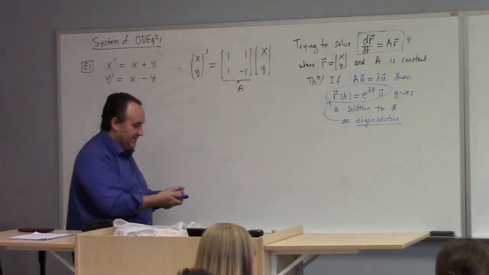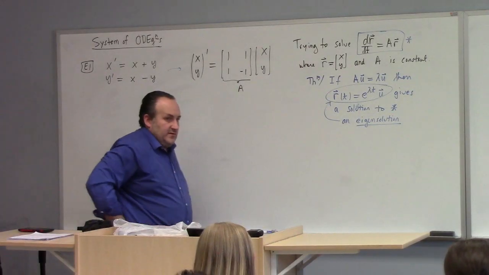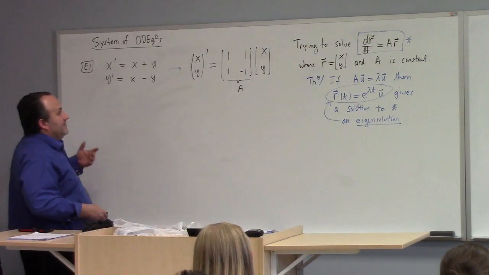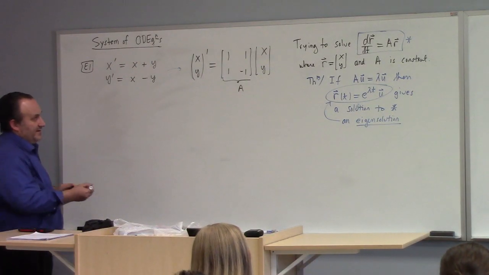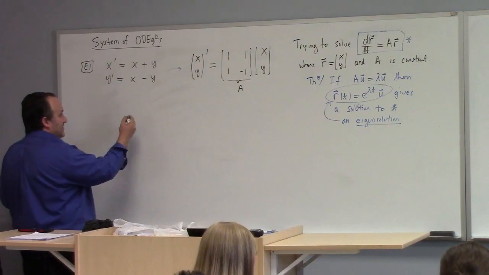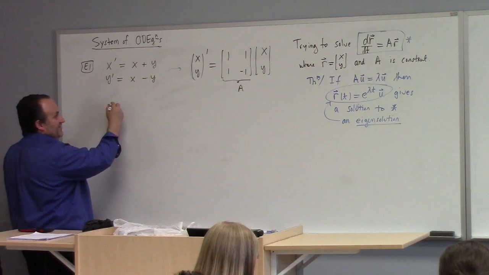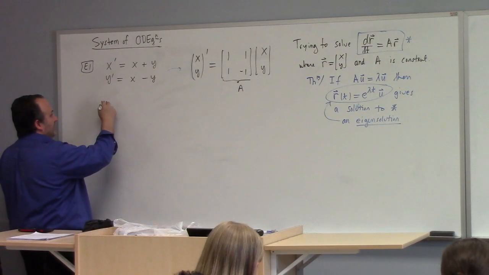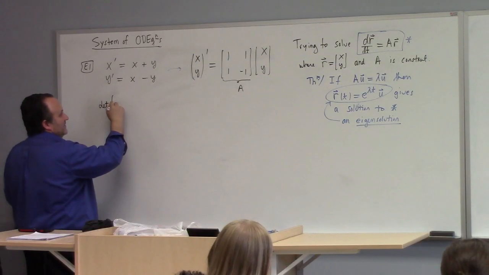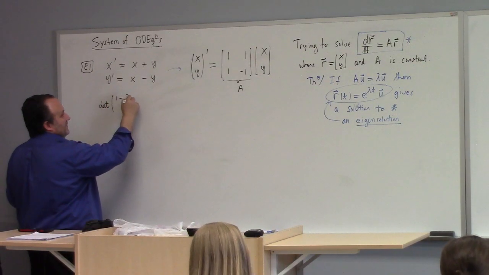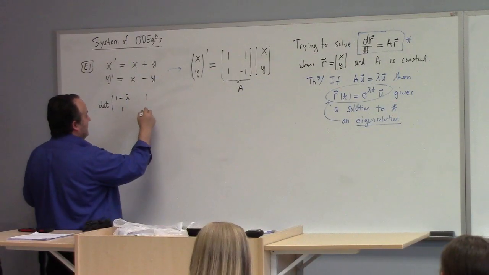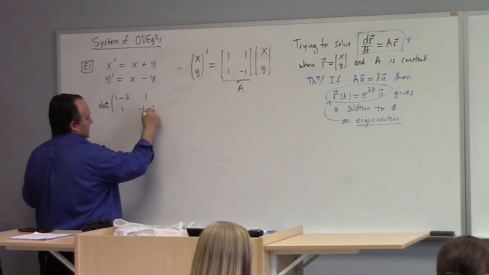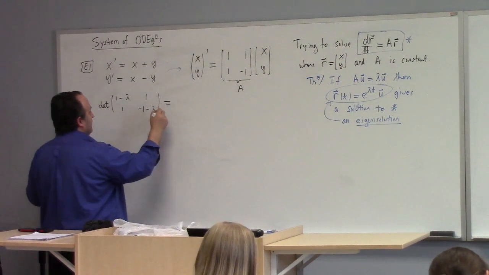I'm putting the cart before the horse here, if you don't mind, just to do an example right off the bat. So we need to find the eigenvalues and eigenvectors for A. I don't know how this is going to go. I just made up the matrix, so I hope it's got integer eigenvalues. Otherwise, I'm in a world of hurt. But 1 minus lambda, 1, 1, we'll find out soon. I reserve the right to change this matrix to make the problem easier. That is a privilege that only I have.